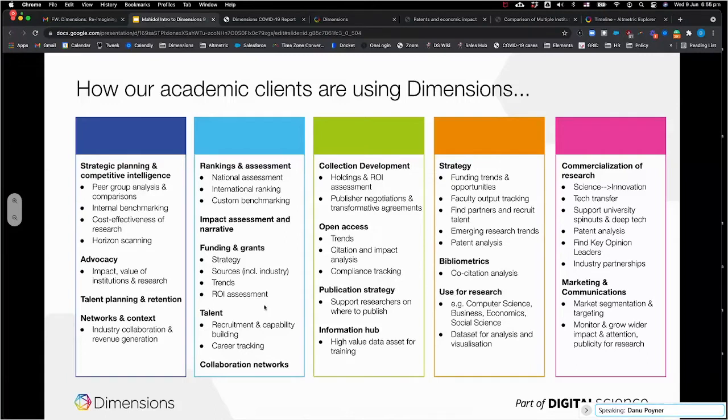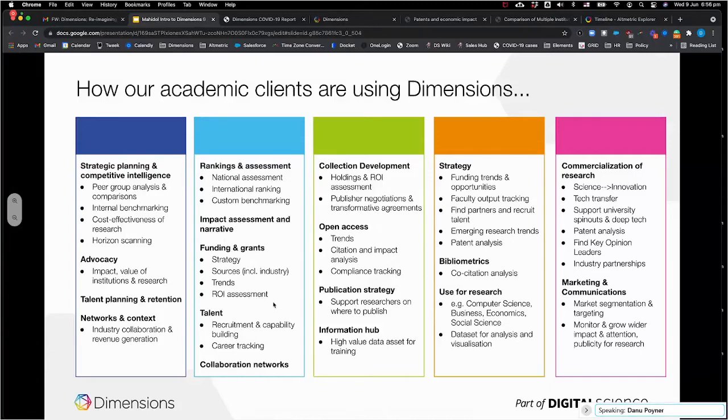So you can see there are lots of different things. We won't talk about them all today, but very happy to talk about any of them in depth if it's interesting to you. And the last thing to say as part of the intro is that we think a new kind of database requires a new kind of delivery method as well. Universities haven't had access to this kind of data joined up in this way before. And so we think we have to provide new ways of making this data available.